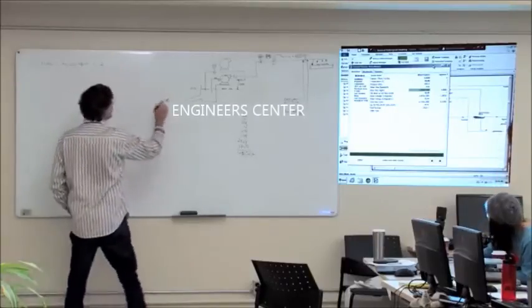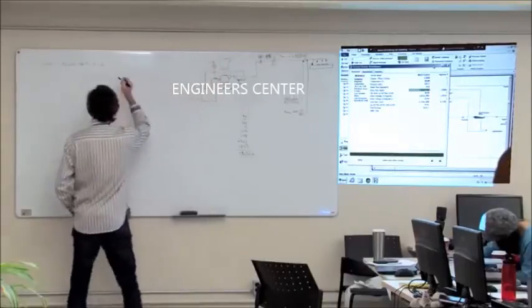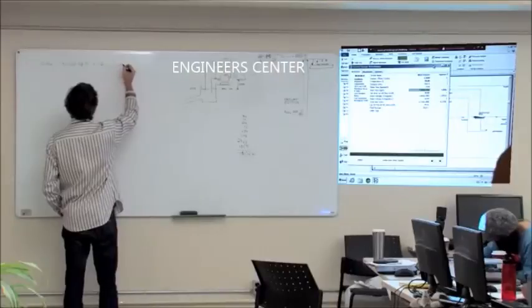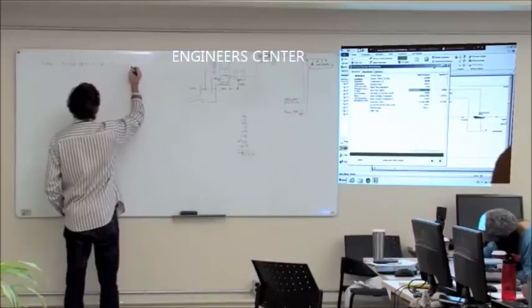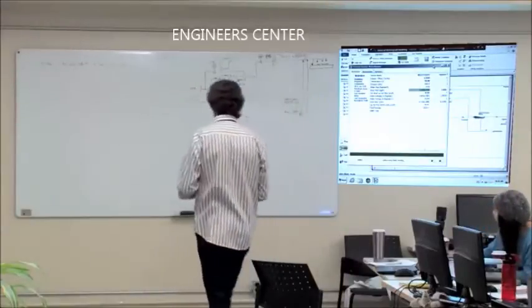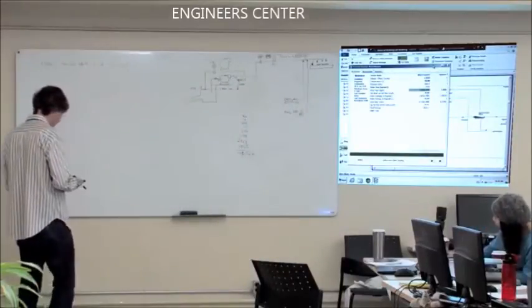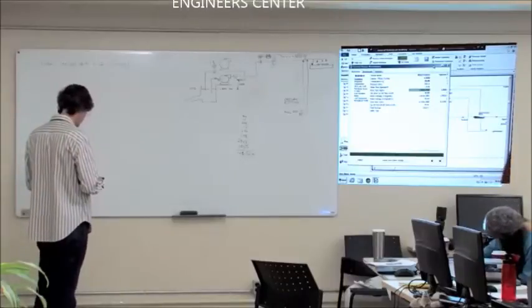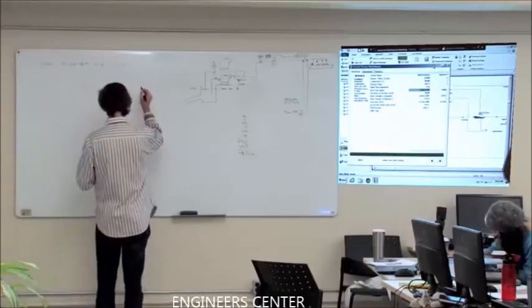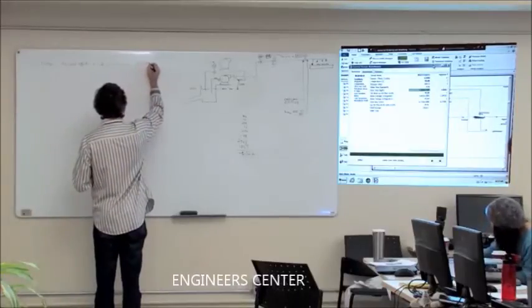Okay, so we're going to say this is 15% of the flow. So essentially what we do is divide that by 1 minus 0.15. And that gives us... Somebody want to check my numbers at the same time? 56,500 kgs an hour.